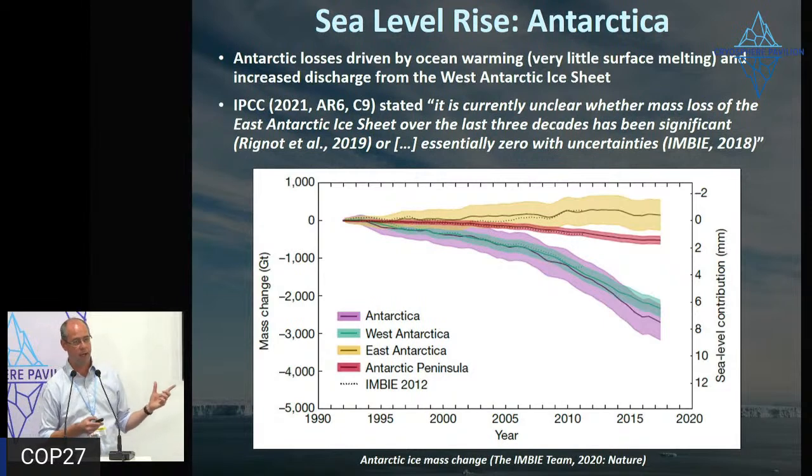And you can see from the plot here, the overall contribution from Antarctica is less than from Greenland. So it's contributed about 7 to 8 millimeters to global sea level rise over the last few decades. And nearly all of that is from West Antarctica, which is the green line. The Antarctic Peninsula has smaller ice caps and glaciers, and they are melting, and they are contributing to sea level rise. That's the little branch of Antarctica that sticks up towards South America. But the East Antarctic ice sheet, which is by far the largest part of Antarctica, is at the moment in equilibrium, possibly even gaining mass slightly.